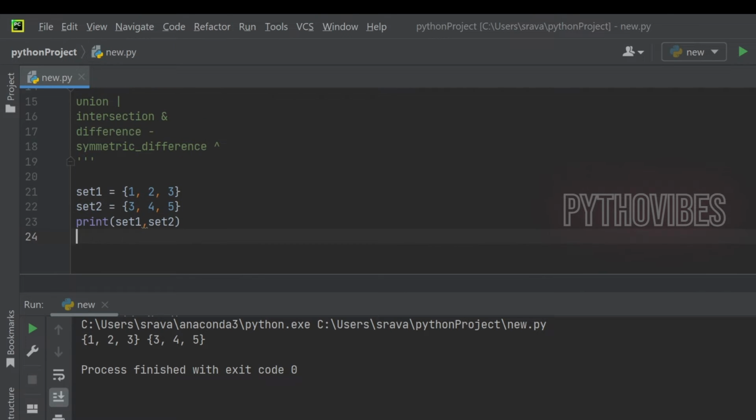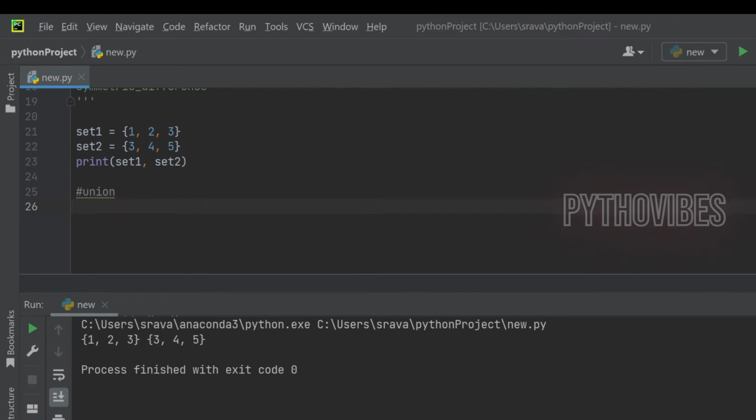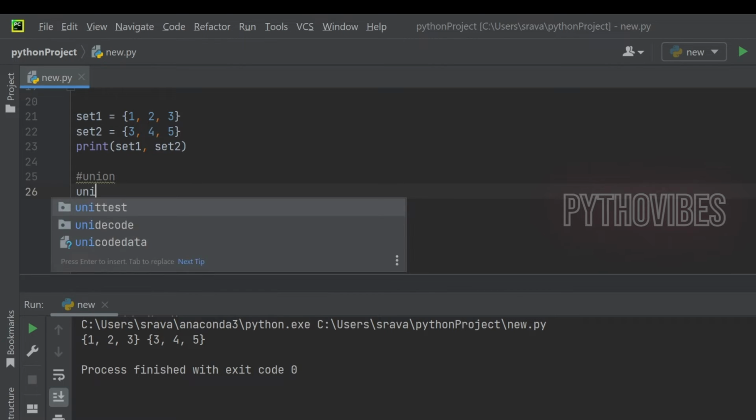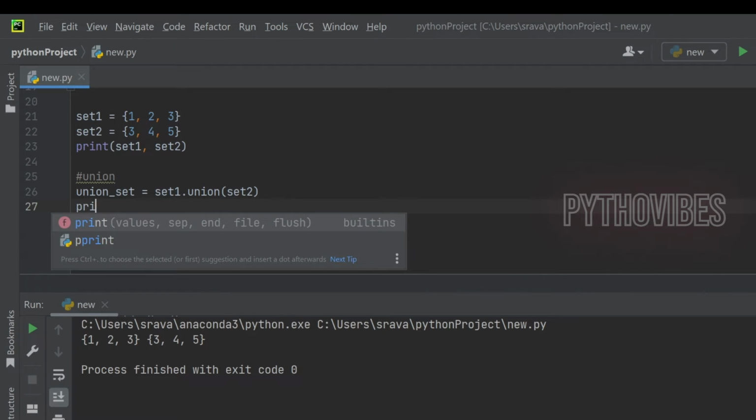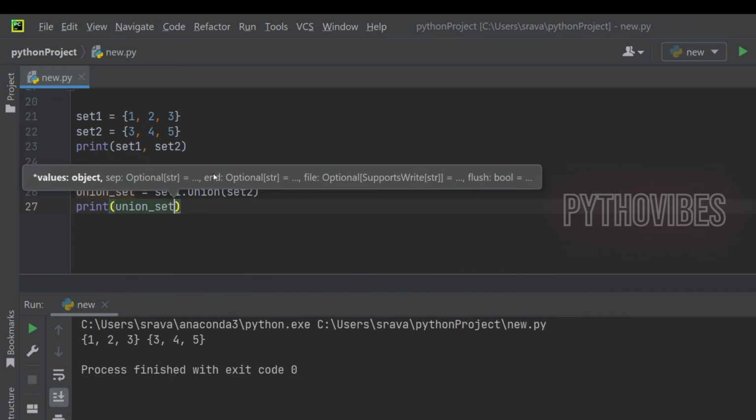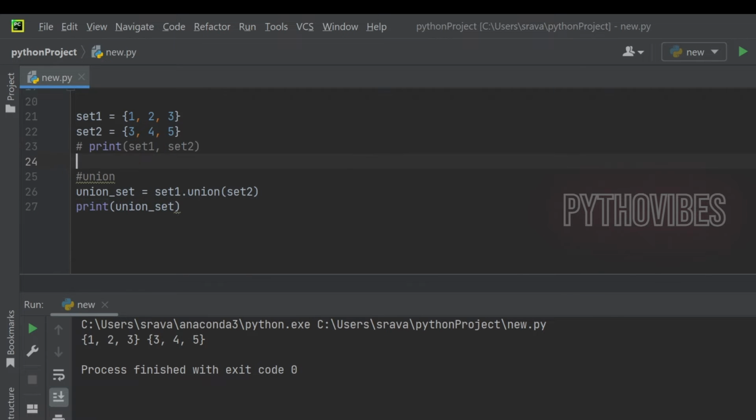Now we will execute these operations on these two sets. We will first start with the union. What does union do? Union will return all the unique elements from both the sets. So union set, set1.union(set2). Whatever elements are there uniquely from both the sets will be given as output here.